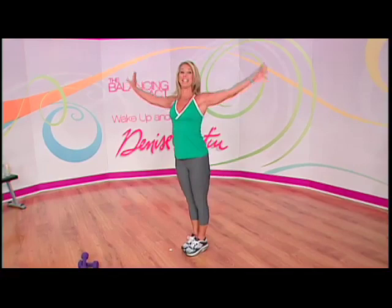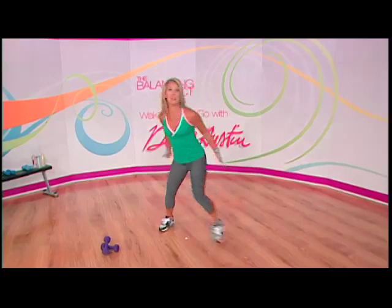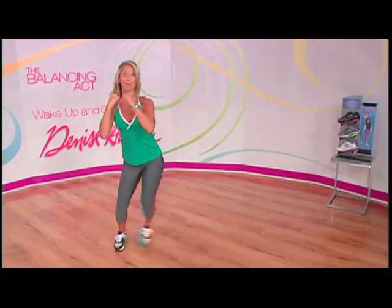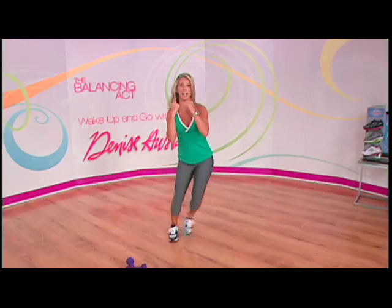Get low. Get real low. Use the thighs. Use your butt. That's right. Little punch to the side. Good. Punch it out. Good. Strong abs. Suck in the gut. You can do it. That's it. Now to the other side. Hold it right here. And punch. Good. Punch it out. Get that heart rate up. Feeling good.